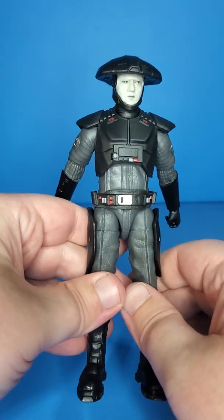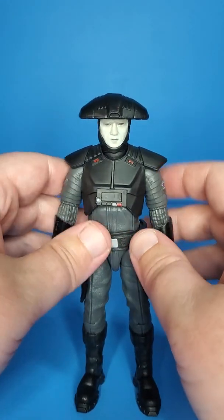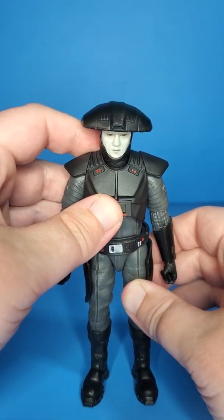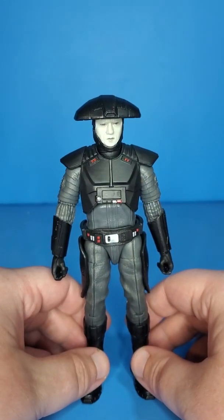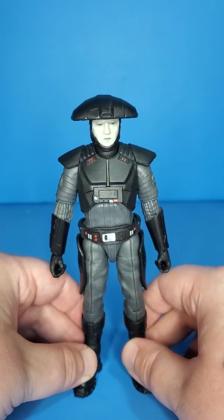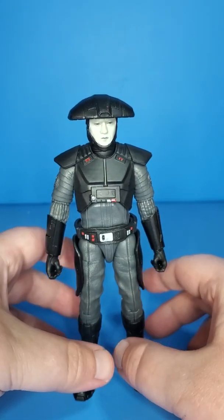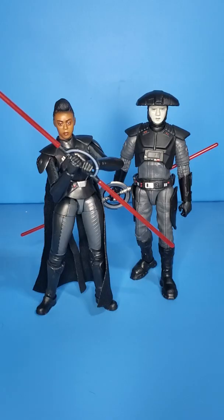And yeah, the articulation on these newer figures is just so good. Oh man, they look so good. They're very clean looking, and they're just fun as hell. I'm just loving the new stuff that Hasbro has been doing. So let's get these guys together in a cool pose.